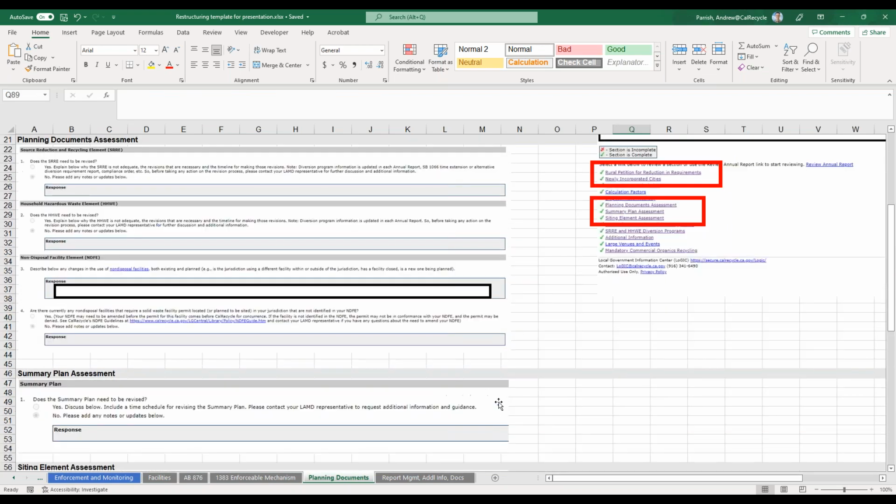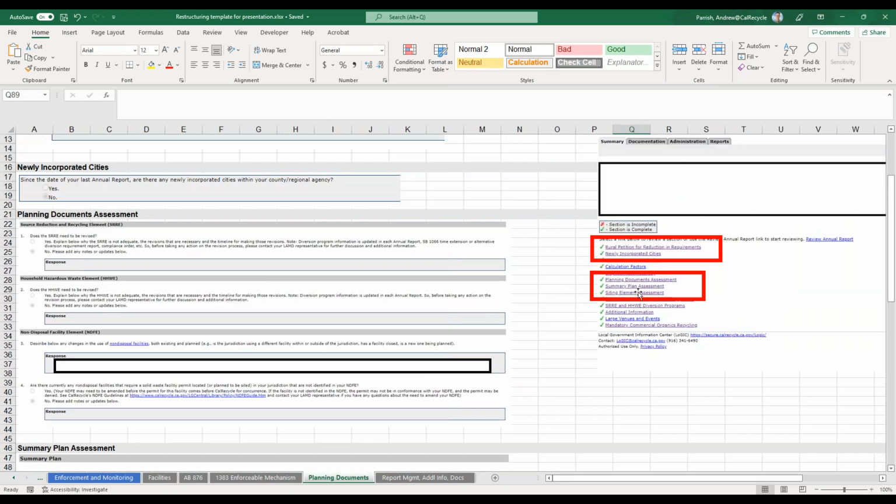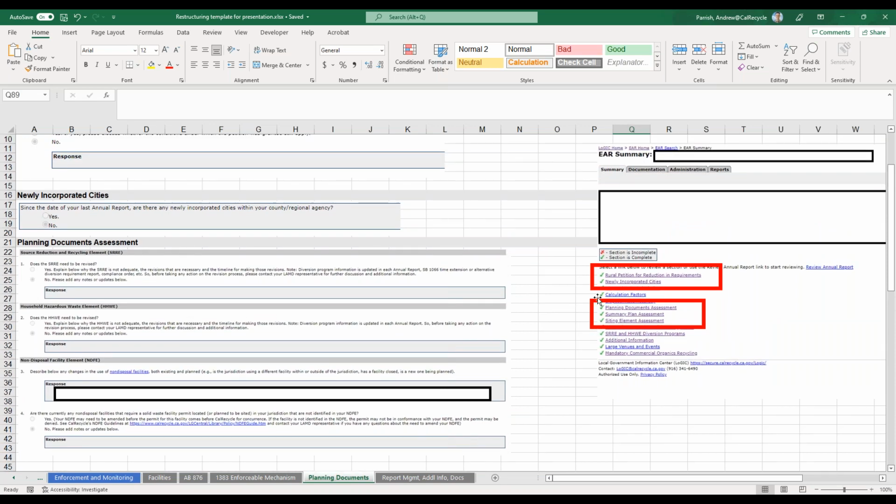The planning document section over on the right, shown in the red boxes, is showing you, and again, there's no changes here, we're just moving things, the sections as they apply to your jurisdiction that got moved into this section. So there's no changes to these questions, they're just all moved into one section now.